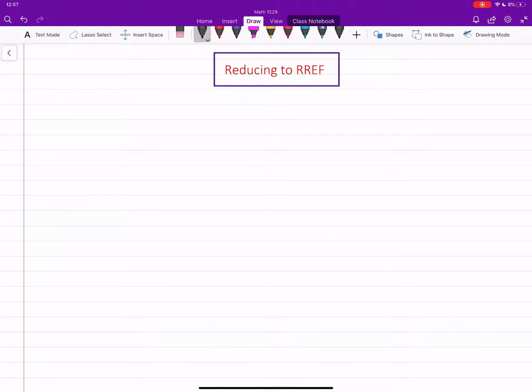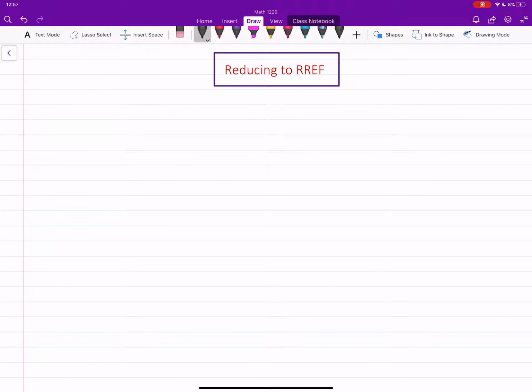Hi, in this video we will learn how to transform an augmented matrix or a matrix into a row reduced echelon form. Obviously, using elementary row operations, yes. There are different ways to do this. The method I want to use involves 4 steps that we have to repeat and repeat again until we turn the matrix into row reduced echelon form.